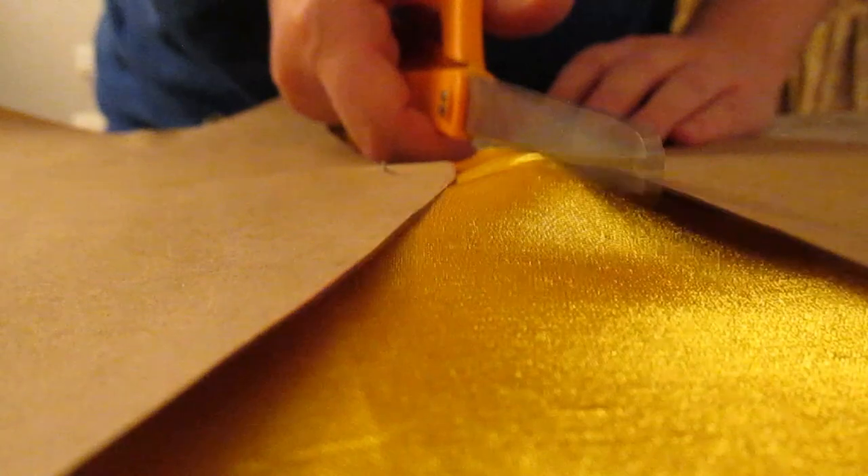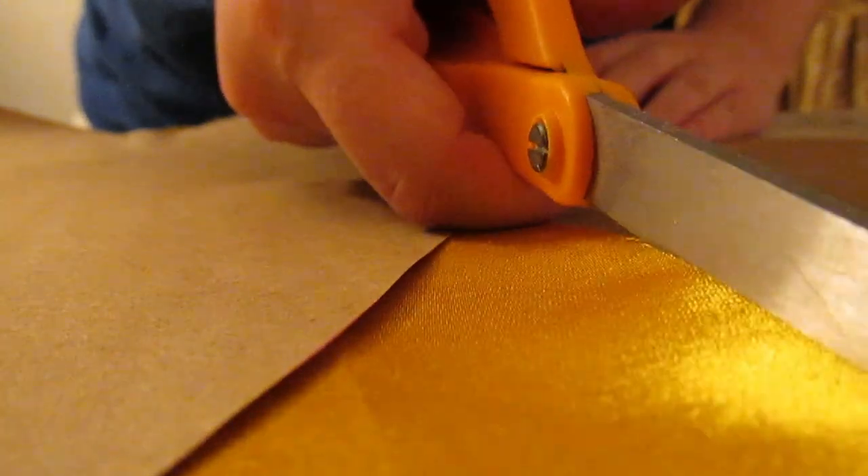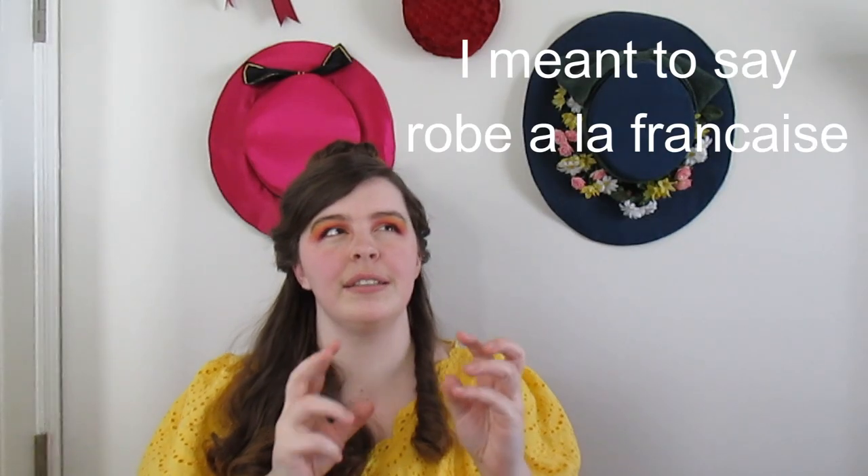Anyway, you're not here to listen to me rant — you're here to watch me sew a costume, so let's get to it. Starting with a princess-seamed pattern, I definitely wanted to get the accurate look of the robe élégante. I knew I wanted the look, but I didn't want to make the robe and the stomacher and all the different pieces. I also didn't want to figure out any sort of front closure like these dresses typically have — we're putting in a zipper. We're going history bounding.